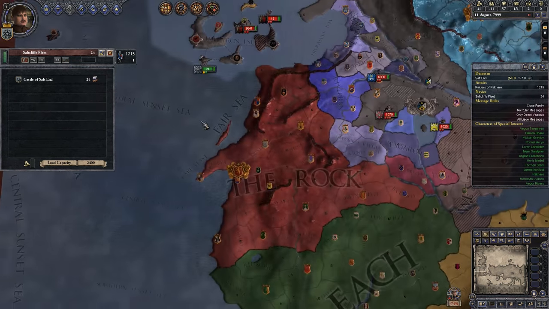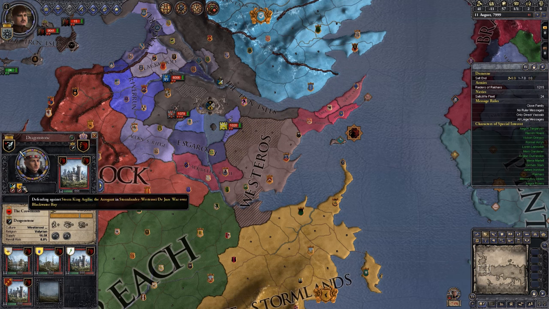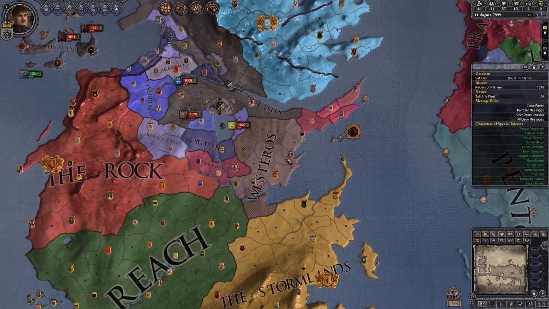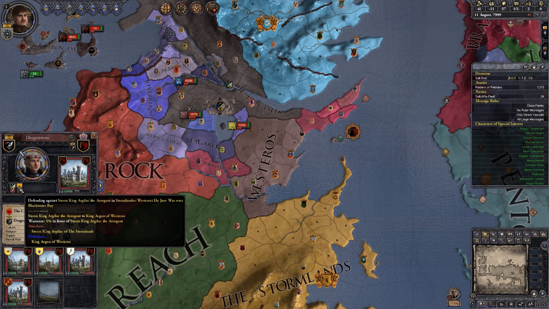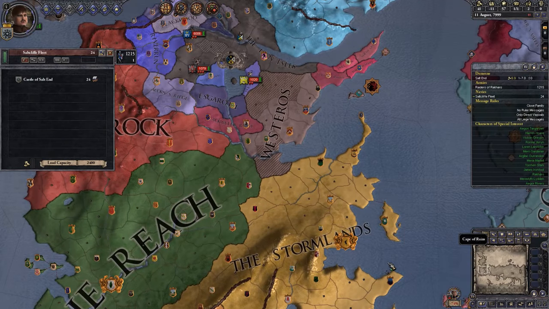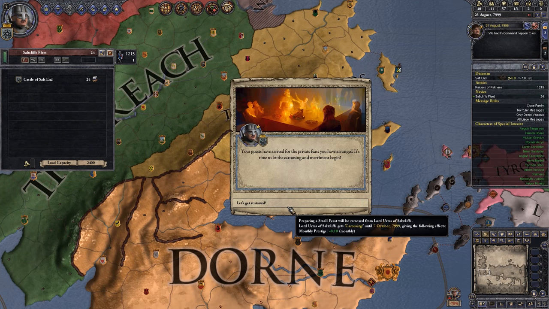Perfect. And where do we want to go? We know Aegon's at war, and I don't actually want to siege his land, because I think that might have been an issue. I don't know if it was, but it might have been. I think we'll siege the Stormlanders. That seems reasonable. We'll head around there and siege some of them. Right, let's head around into this bay.